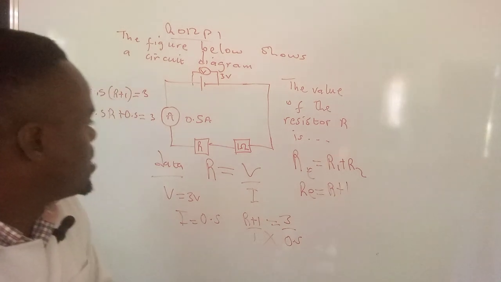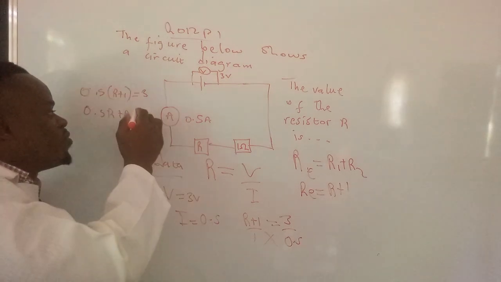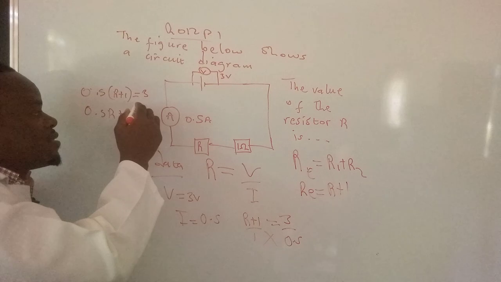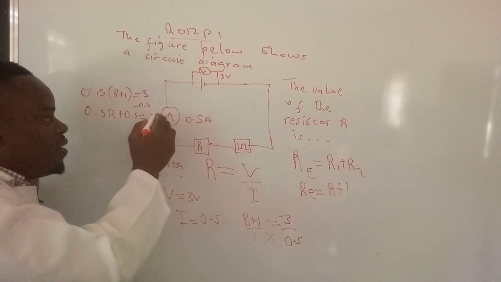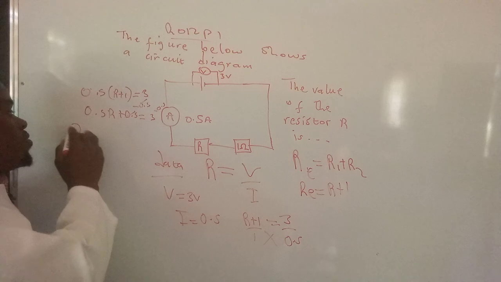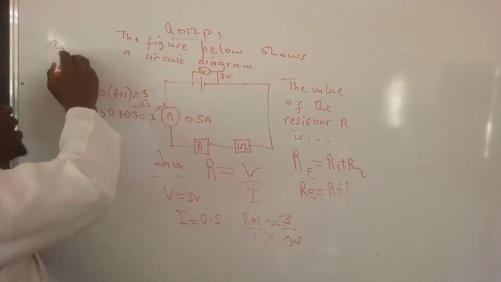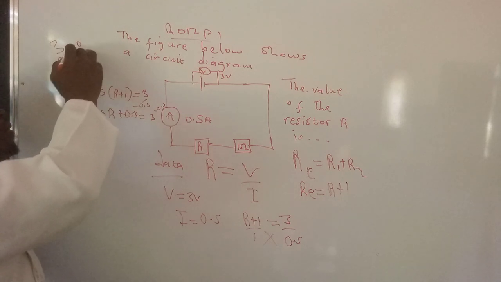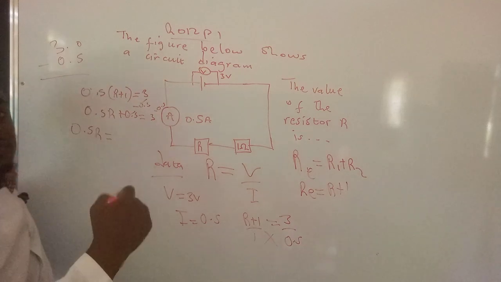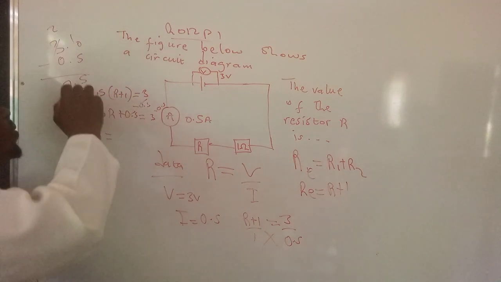So what we have is a linear equation in one variable. So we need to collect the like terms. Here we have to add the additive inverse of 0.5, that's negative 0.5. What we do on this side is what we do on the other side. That would be negative 0.5. So this and that will cancel. We are going to remain with 0.5R is equal to 3 minus 0.5. So 3 minus 0.5 can be worked out. We get 2.5.